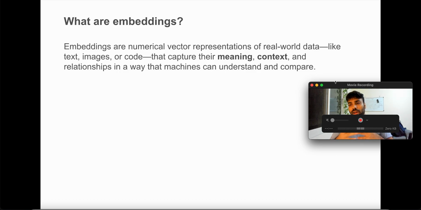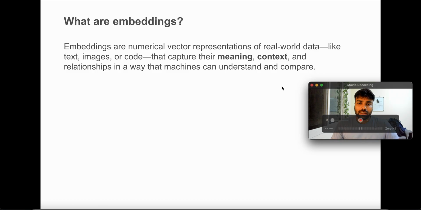They need numerical data. So embeddings provide that numerical data to the machines. And the benefit of using embeddings is that if the text or images share some common meaning or context, then they will be close to each other in the embedding space.